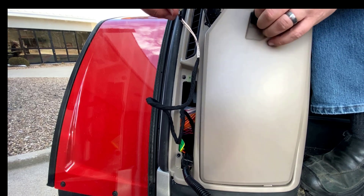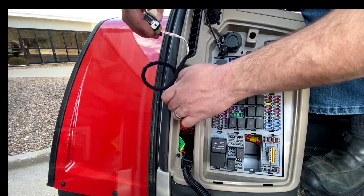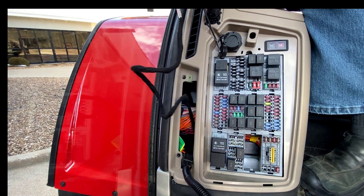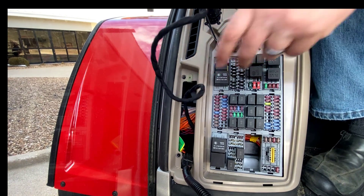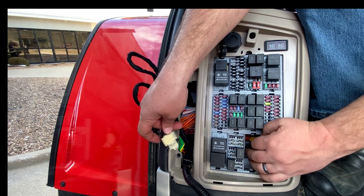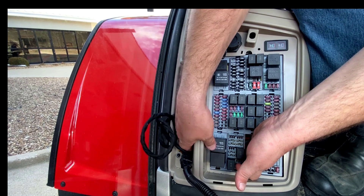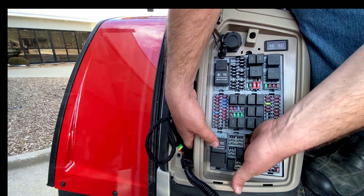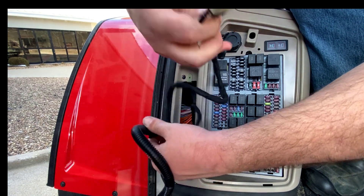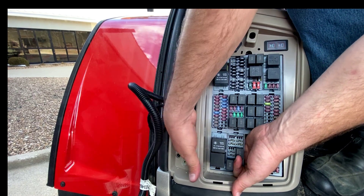When I install in my tractors, I like to pull this fuse panel. You could essentially leave it here and run it to the side of that panel. But when I'm installing it, I do like to pull it, and I have a location here to pull it to, which would be an empty fuse block. I can reach in here and fish that through to the other side of that connector.